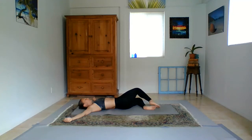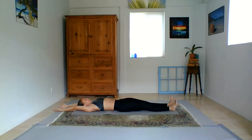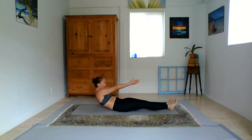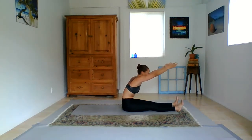Good, and then stretching those legs out nice and long, arms up above the head. We're going to flex the feet and we're going to peel off the ground. So inhale here, exhale, lifting the arms, head, chest, body. Rolling up, and then coming into that spinal stretch.